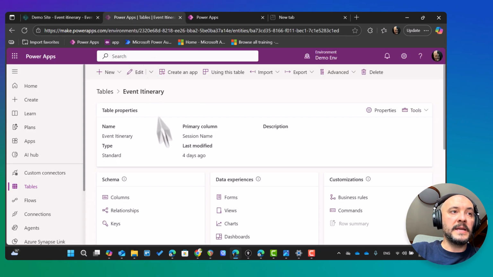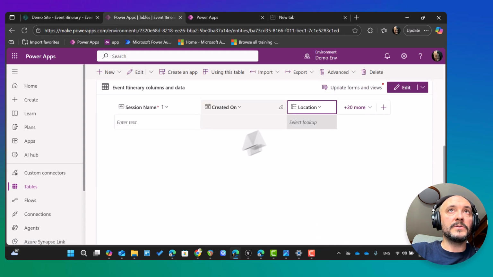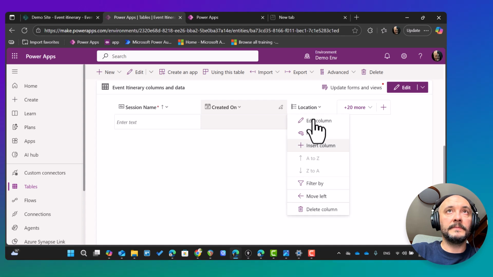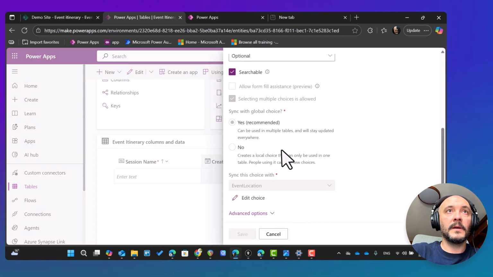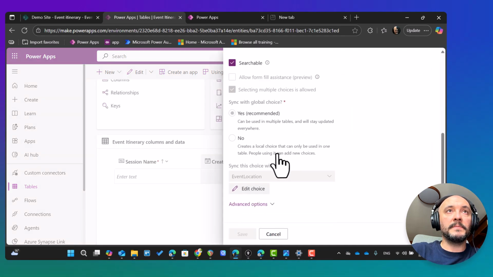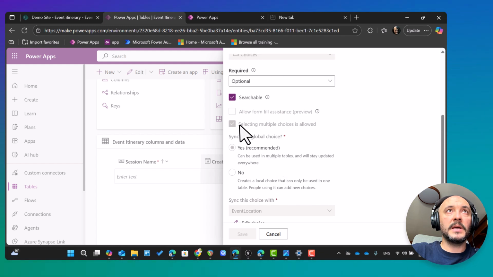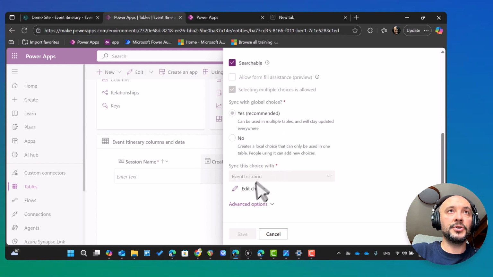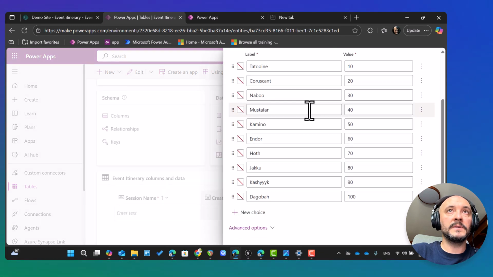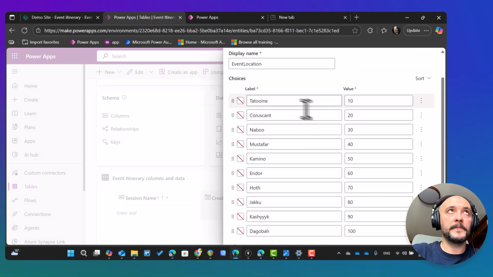In Dataverse, I also have a location column, which is mapped to the choice locations, and I can select multiple choices. If you look into these choices, here they are.